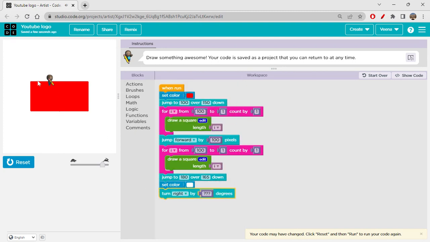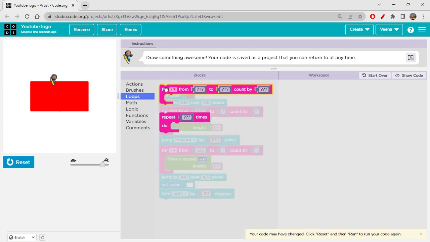Because we are standing on the corner, I want to draw his base like this, and then the triangle should be drawn. So turn right by 90 degrees. If he draws his base here, the triangle will go like this.